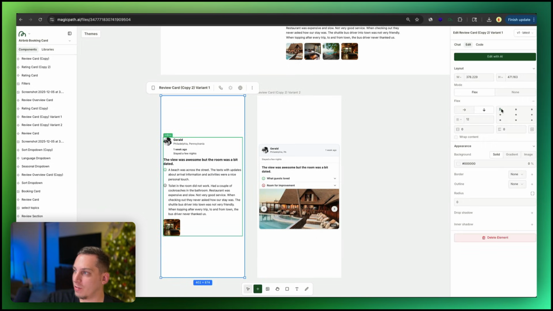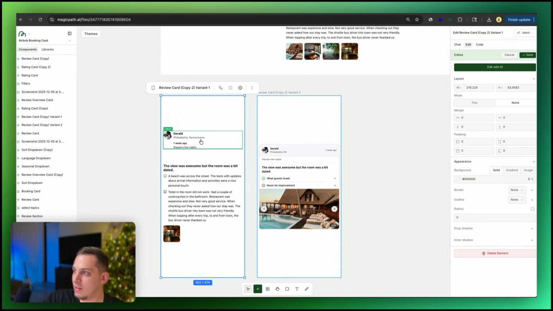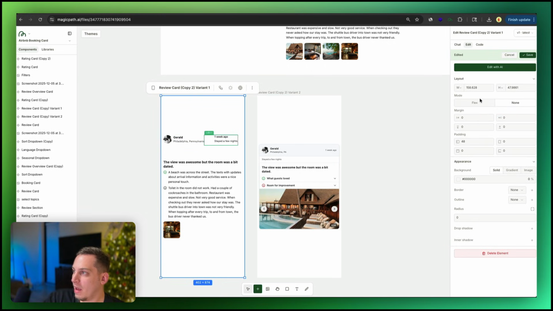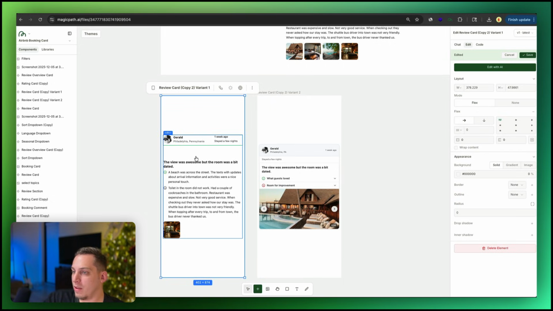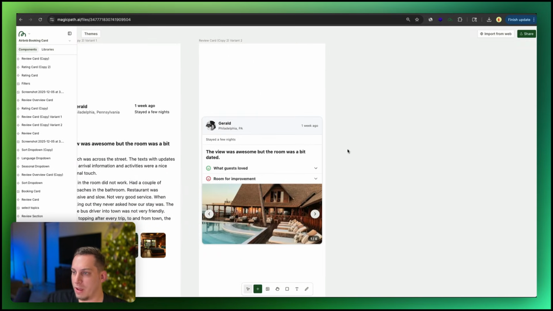over here. So if I just click on this, we can adjust the gap over here. We can adjust this to be somehow like this, and adjust the width to be fit container. So there's a few things that we can end up fixing here. And when you're done with that, you just want to click on save. And then for the other variant, we get something a little bit different.